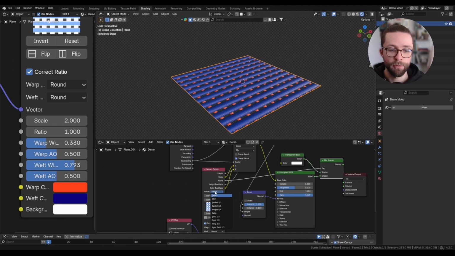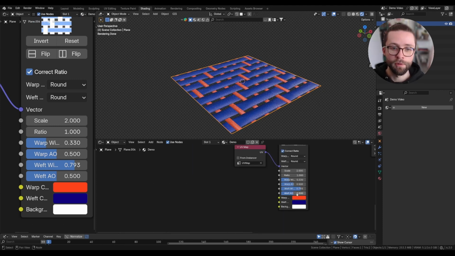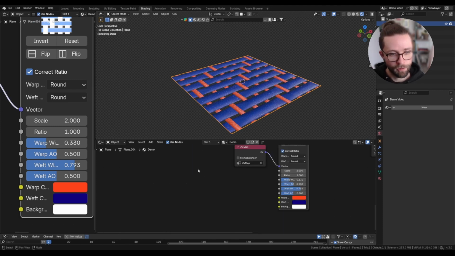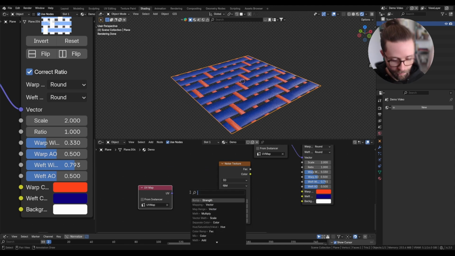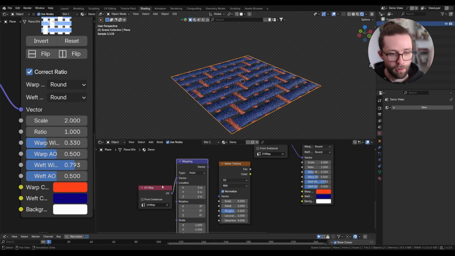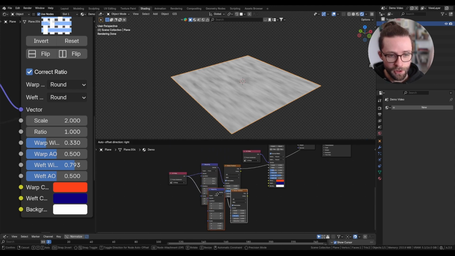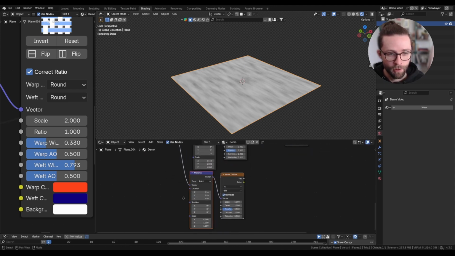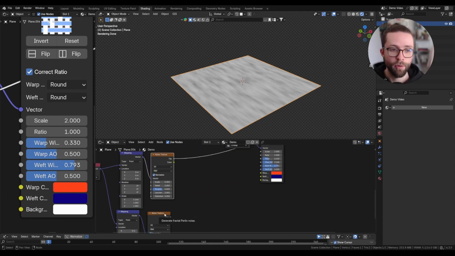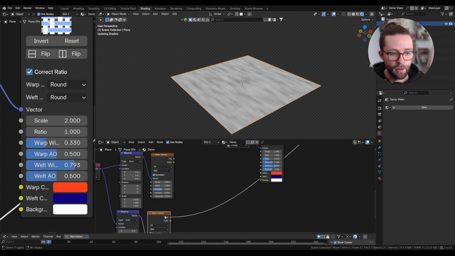So for example, if we want to make a denim texture, we can use the twill 1-3. So let's select it 2 times in a row, and let's put some input noise values for the warp and weft color. Here I will also use my UV map, but going through a mapping node to crunch the values around the x-axis. We can also Ctrl-Shift-D duplicate this a second time to do the same on the y-axis for the weft texture. So now we have a dense noise texture around the x-axis on one side and the same around the y-axis on the other side.